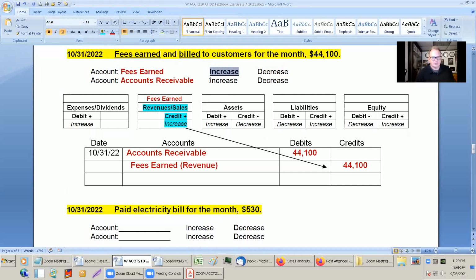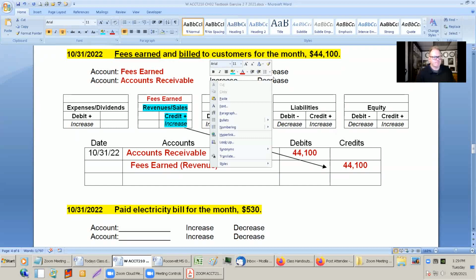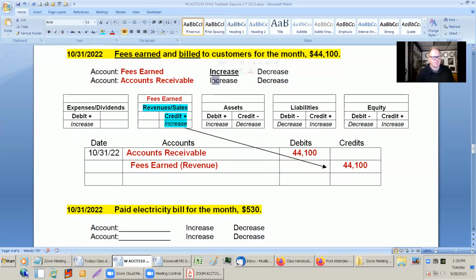The accounts receivable, is it going up or down? Up. Yep. So that question is basically like, as a business, you sent a bill to a customer. Mail the bill or whatever. It could be you did the work and handed them the bill too. It looks like they send them all out at once, like once a month or something.